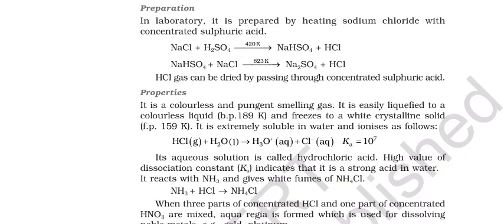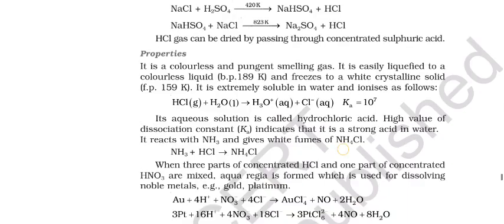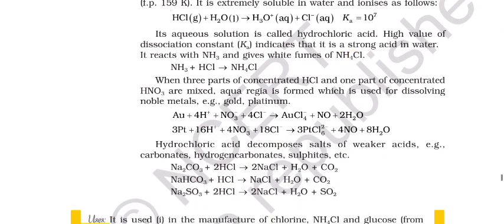Properties: it is a colorless and pungent smelling gas. It can be easily liquefied to a colorless liquid and freezes to a white crystalline solid. It is extremely soluble in water and ionizes as follows. Its aqueous solution is called hydrochloric acid. The high value of dissociation constant indicates that it is a strong acid in water. It reacts with NH3 and gives white fumes of NH4Cl.